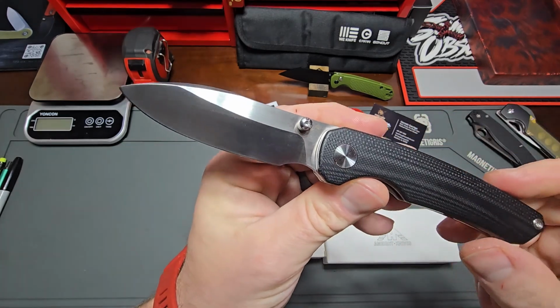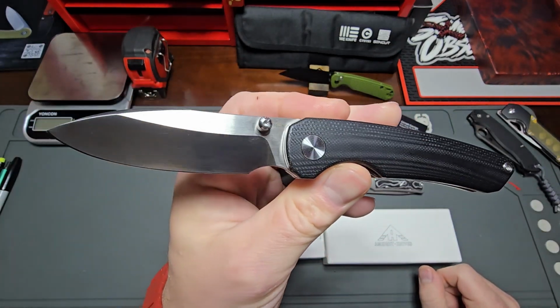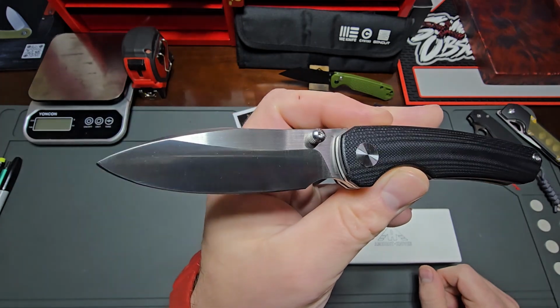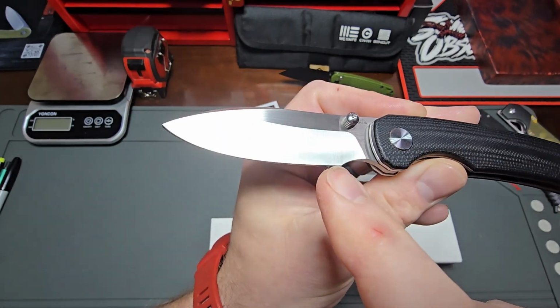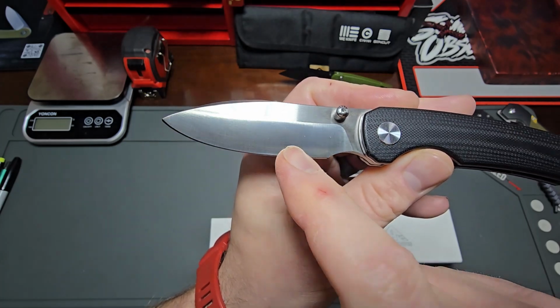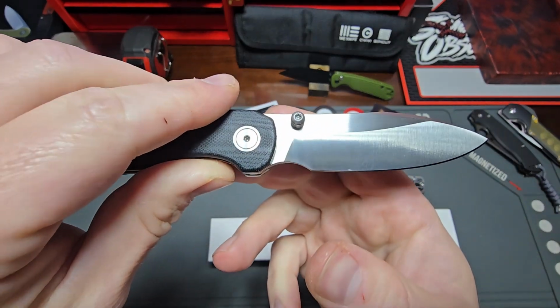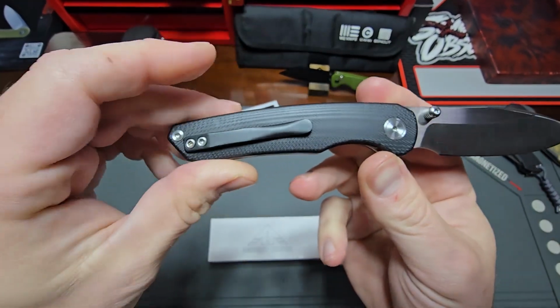So we've got the black G10, 14C28 blade steel. I love that grind, the vertical grind looking on the blade, and then the horizontal where it's not been done. I like that they left those grind marks in there.